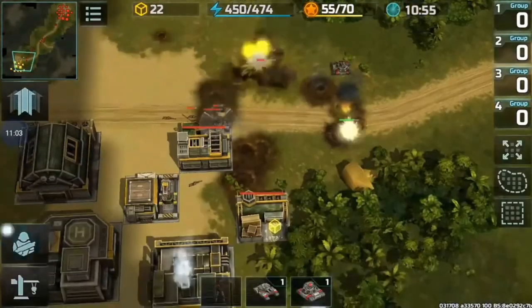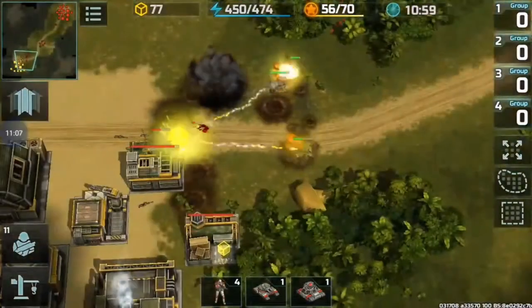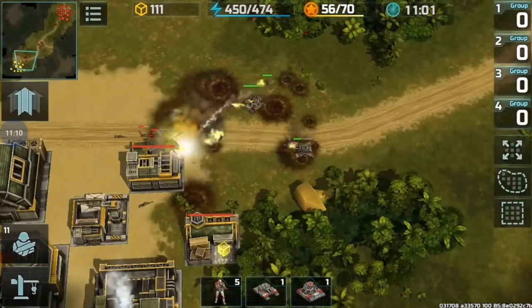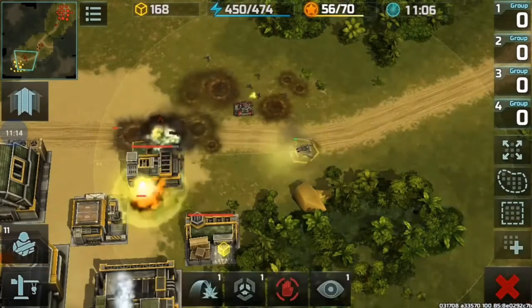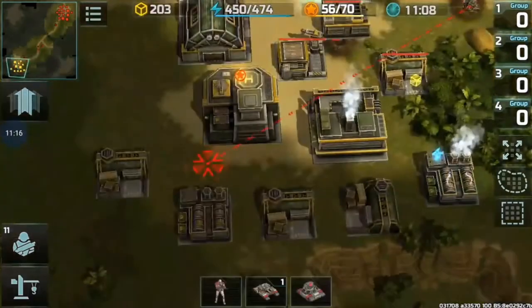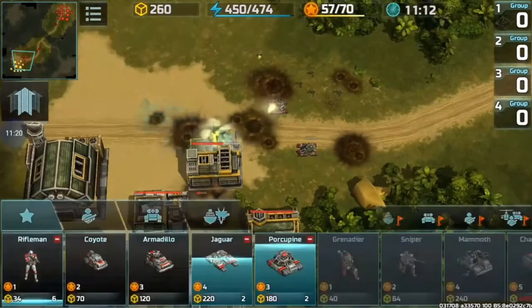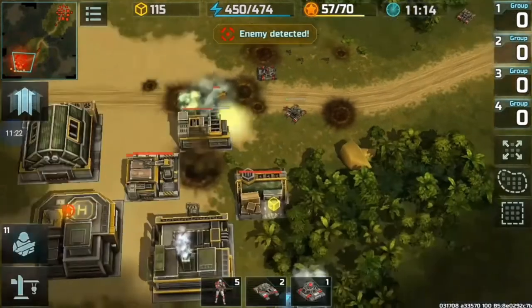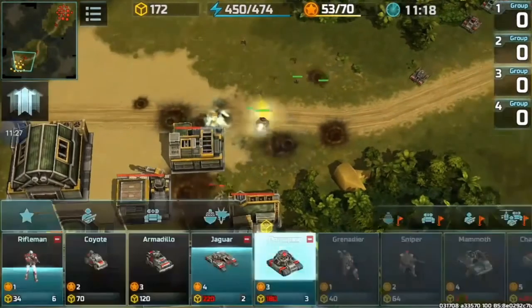Oh, here comes another dragonfly. He's going to try and attack from above. Doesn't look like he's going to make it, though. Is that porcupine going to be able to take him out? And he does. Nice. And it looks like this match is going to be over before it even gets started.